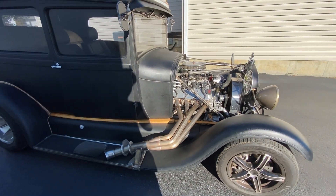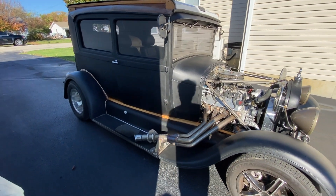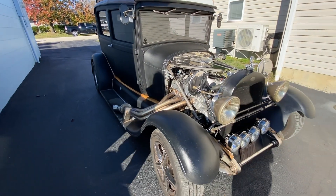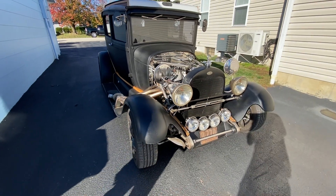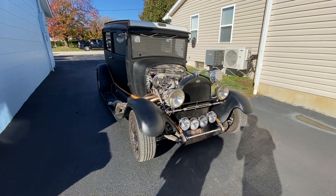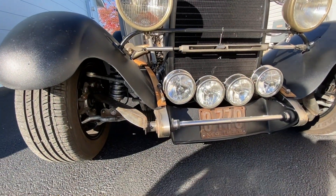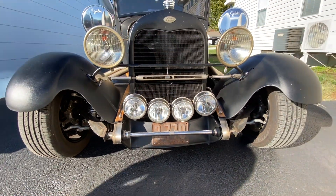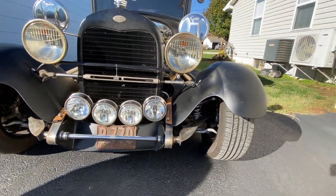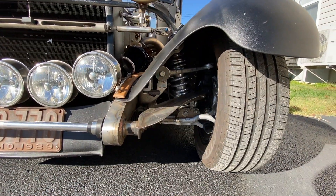He weighed every part when he made it. It drives like a dream. The Lexus sold for 45 grand in '93 — the Vette sold for 30,000, so it was 15,000 over the cost of the Vette — so it really does handle and drive like that. If you see the fake front frame rails, those are supposed to be 24 inches wide, but they're about 28 or 30. Everything's scratch-built — sway bars and all.